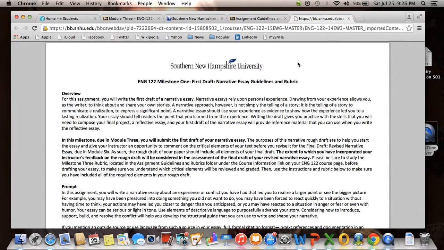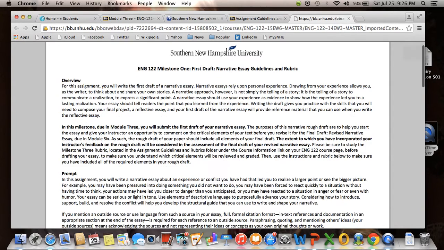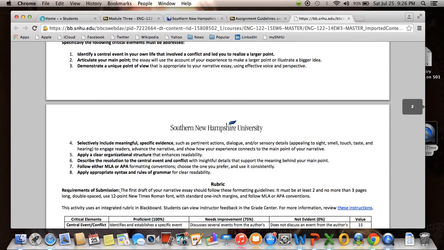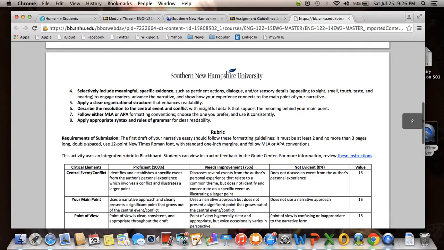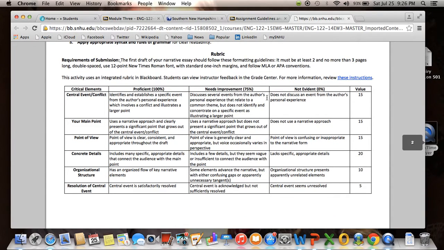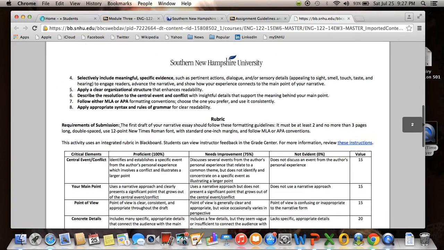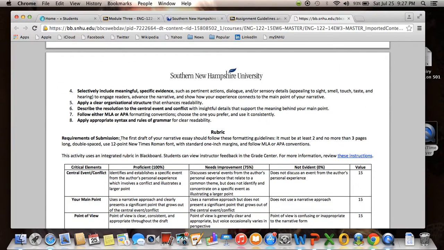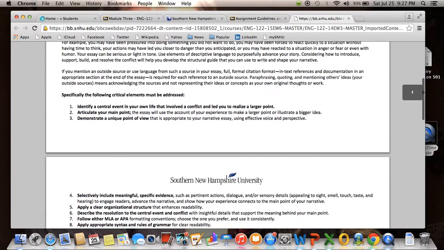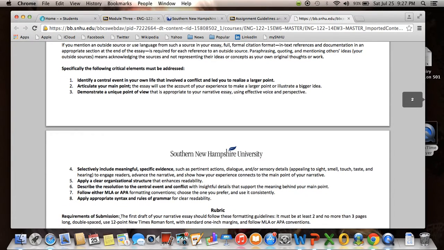Planning includes time management, so really be honest with yourself and let yourself know how long it will usually take me to write a paper that's going to be 2 to 3 pages, and it has to include all of these components. If I know that I usually take a while, maybe I should give myself a few extra days. That way I don't feel pressured. Also keep in mind that since we are using an online platform, it's a good idea to plan a little bit ahead just in case you run into technical glitches. You don't want to be scrambling at 11 p.m. on a Sunday night trying to turn it in. So plan ahead, make sure you give yourself plenty of time, and start applying.